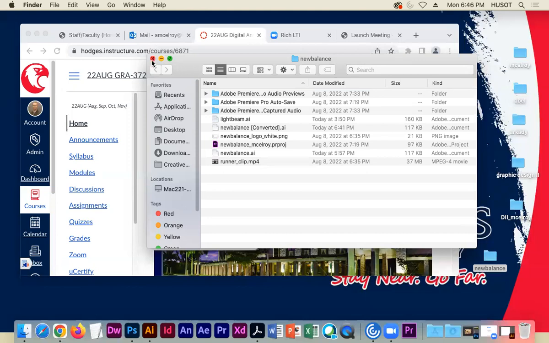We did all that editing last week of the runner video, all the filters, the transitions, cutting the clip down to under 10 seconds, building the social media clip with these cut screens so that we could eventually make an MP4, upload it to YouTube, post it on Twitter, Instagram, TikTok, embedded in a website for New Balance, maybe on their Facebook page or LinkedIn or any of their social media accounts. We're just building an under 10 second brandable video sequence, clip, story that we could use in a campaign for, in this case, New Balance.